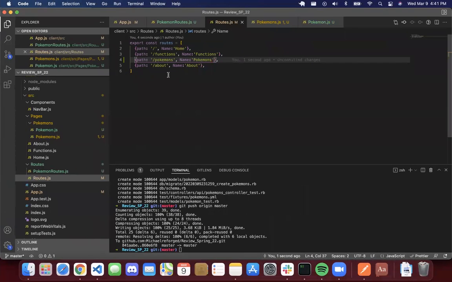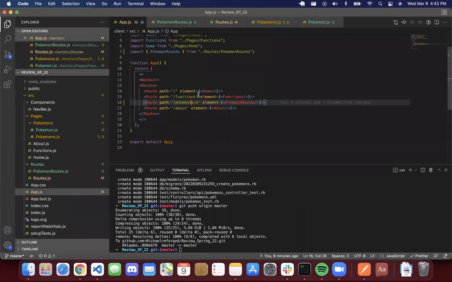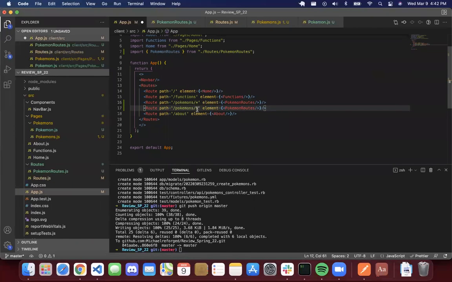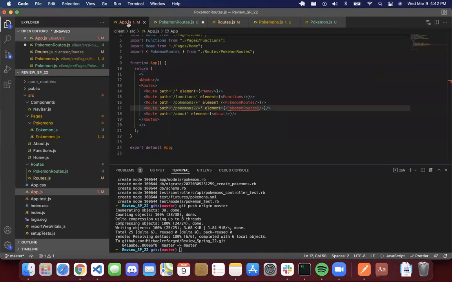Trying to think. Gonna have another Pokemon too, and then still gonna pull from routes, but I want the second route. So you can have more than one export.